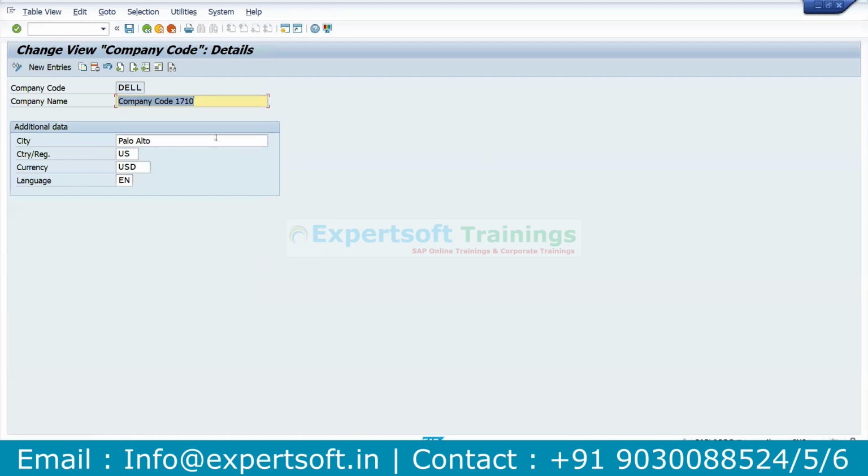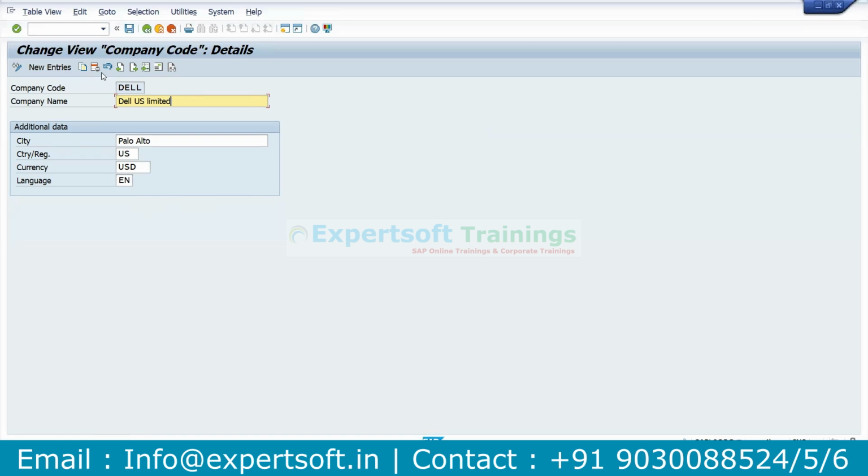Data already saved. So now we will rename it. Address and all we will not change. But you remember these icons. As I explained, this icon is to switch between change and display. Whenever you find new entries, you will be able to create a new entry.